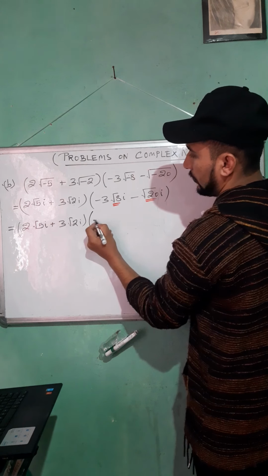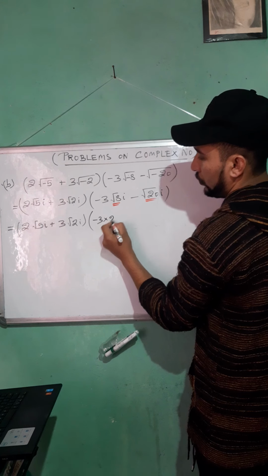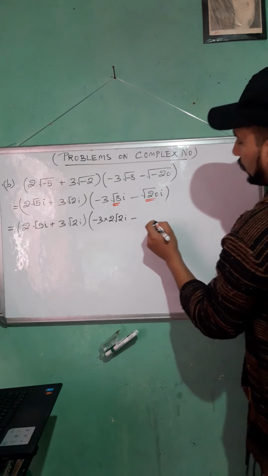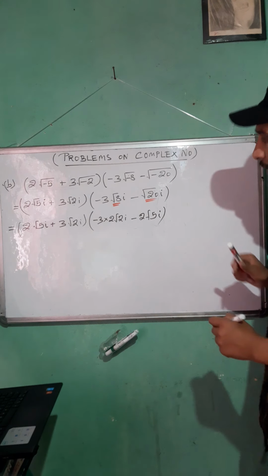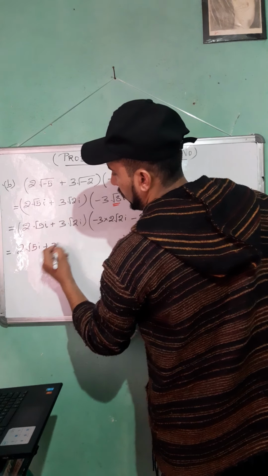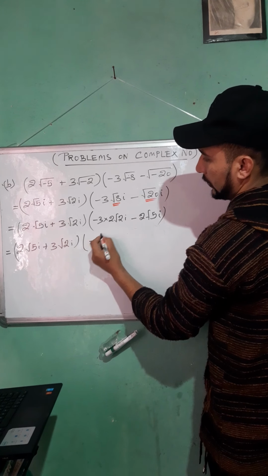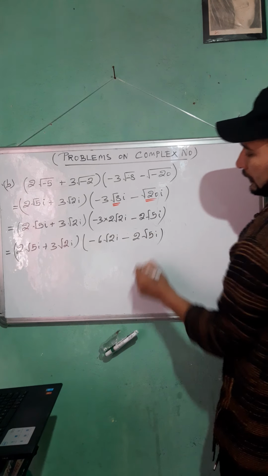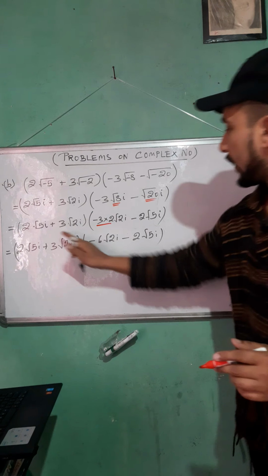Okay, bracket minus 3, it means 2 root 2i minus 20, 4 5s are 20, so 4 means 2 root 5i. Factorize and do it. 2 root 5i plus 3 root 2i, this remains as it is. So the minus 3, 2 3s are 6, root 2i minus 2 root 5i. This and this I have multiplied, the others I have kept as it is.